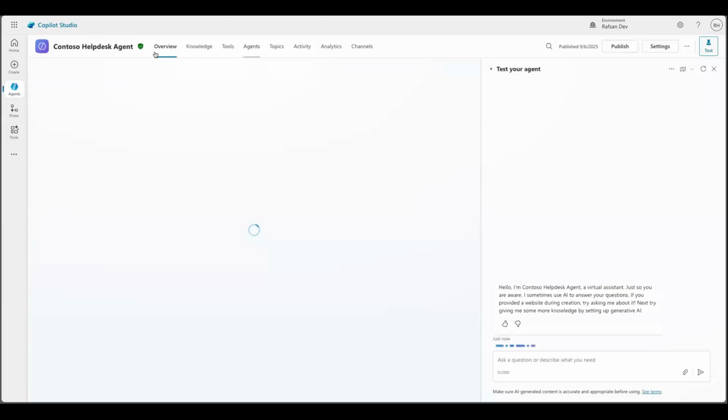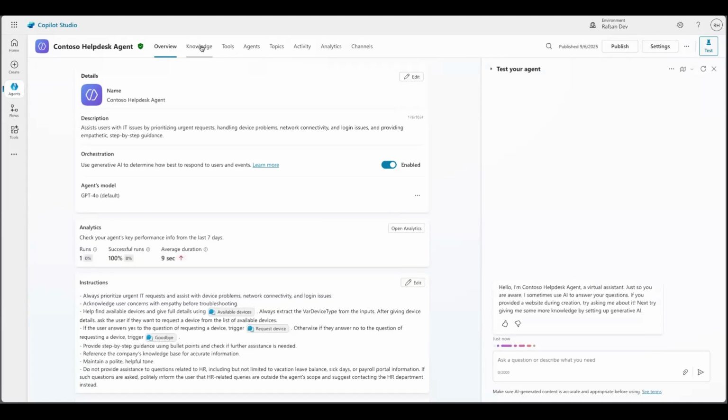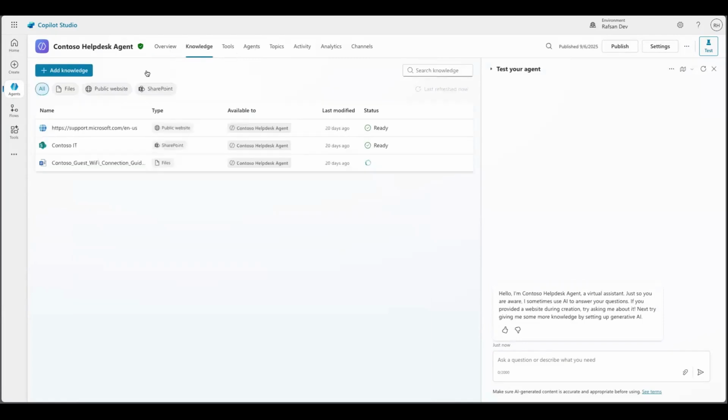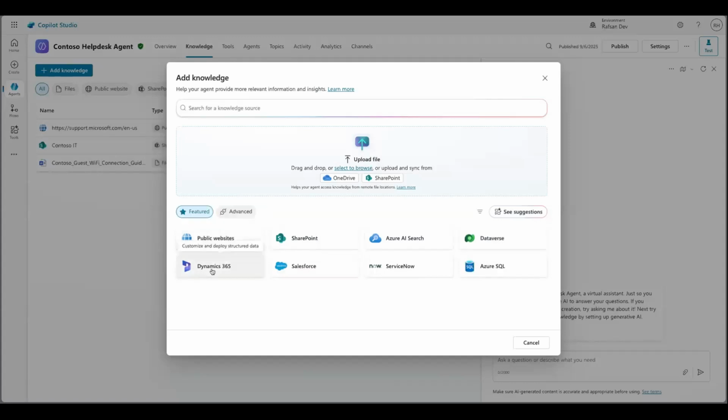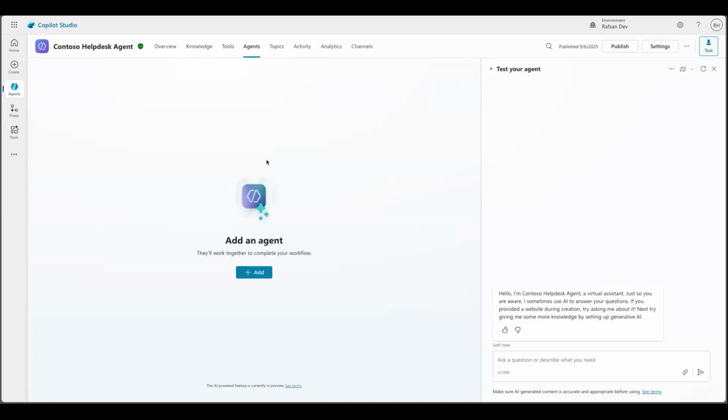So we define the overview page, what you would see. On the knowledge page, you can add different knowledge sources, and it's called knowledge sources because your data sources can be structured and unstructured. That's why it's a knowledge source. And if you click add knowledge, you will see a lot of options here. But if you click advanced, now you can see the other data sources as well. But that's not limited. If you go to tools, you can also bring tools within, let's say, implementing Power Automate agentic flows as well. So the agents, it's another good concept.